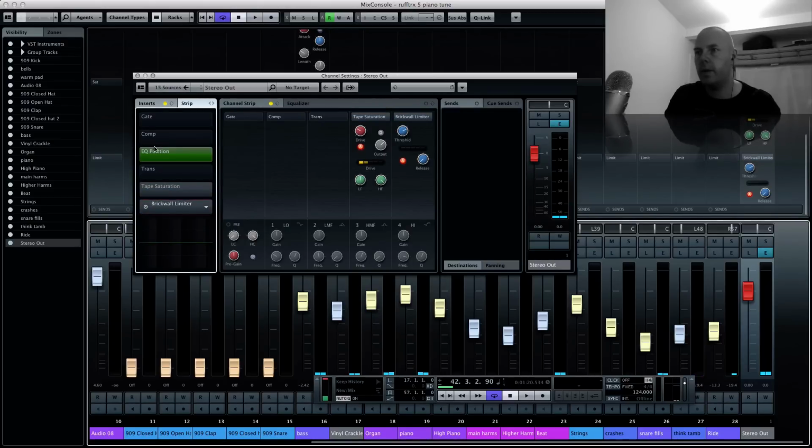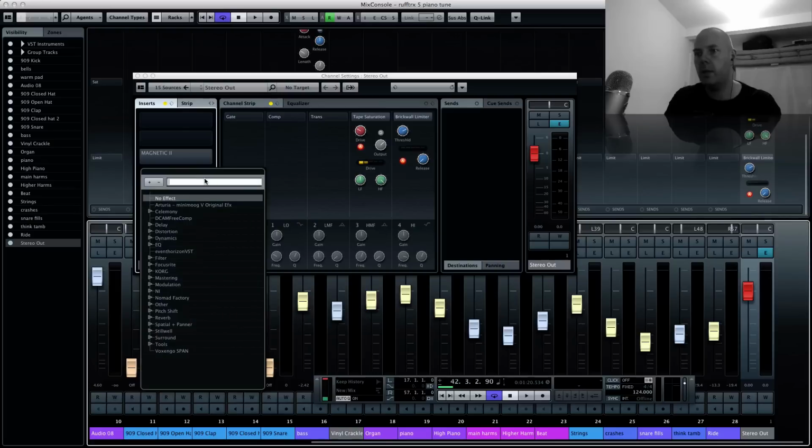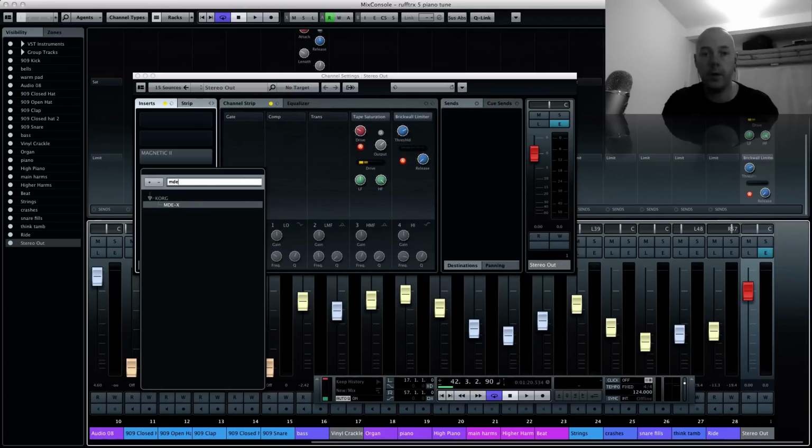Now, let me see on the left-hand side. Bypass. What's the EQ position? Double click. Does that do anything? Ah, maybe that's relative to the other plugins. That's good. So you can adjust the position of the EQ. Inserts. I haven't checked this out yet. Let me have a look. What have we got? Okay, so if I wanted to find one of my Korg effects, MDE, there we go. That's fast. I like it. Good way to search for plugins.